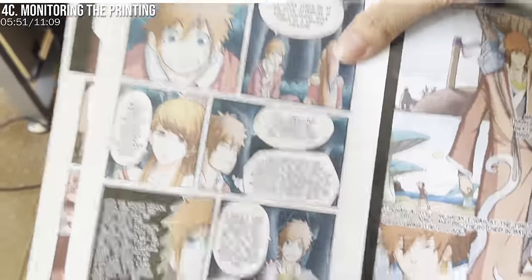Okay, so now we're on to gluing the spine together with PVA. First of all, we need a scrap piece of paper for putting the PVA glue on. So we'll put this on the other side here. We're just gonna put this right here, to add the PVA glue onto. Now, the next thing we're also going to need is basically these two.